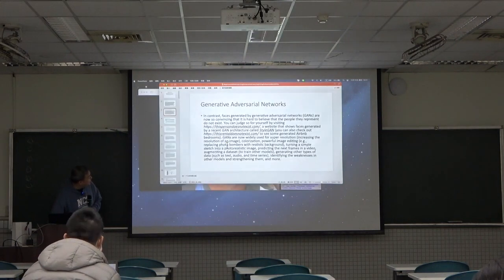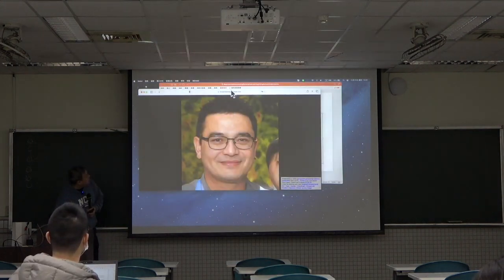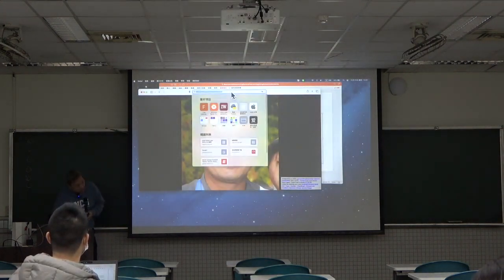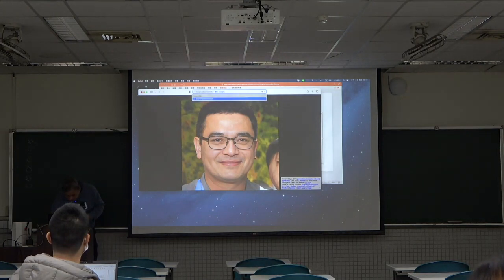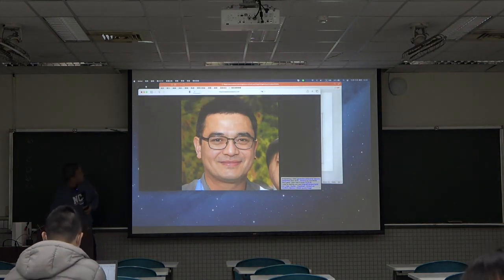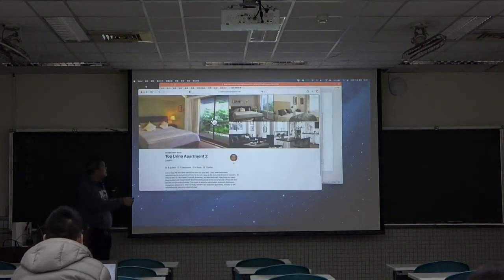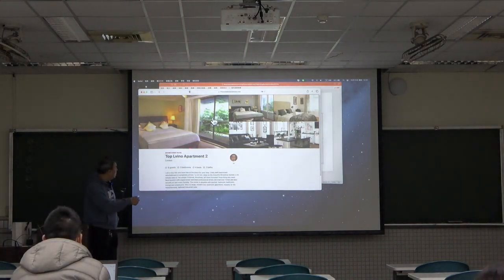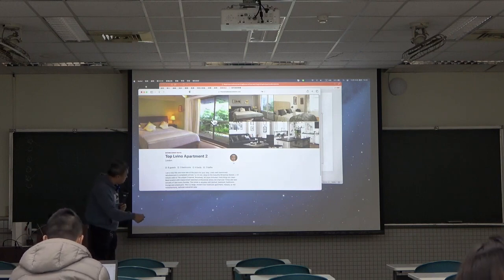There's a GAN model that is used to generate a fake Airbnb page, everything including the picture and the description.